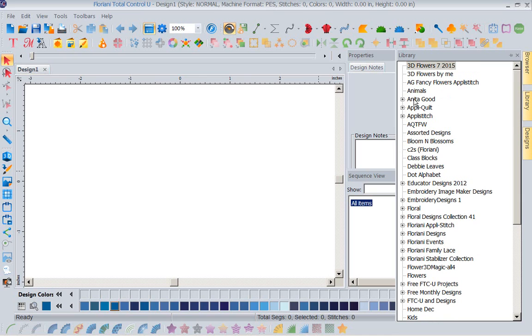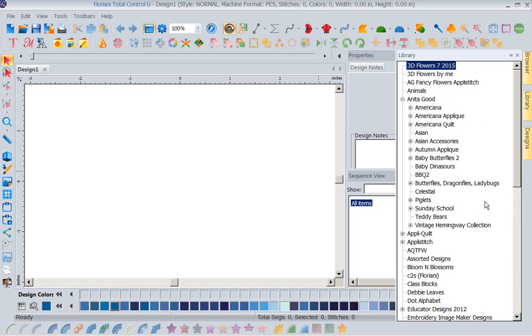I'm going to go to Anita Good Designs, because it doesn't matter what you're working with as long as they're designs. Sometimes people feel like we show Floriani the free monthly designs. I show those all the time and use them in my exercises because I know you have them and they're free. But then people wonder, well, can I do things with other people's designs I've purchased?